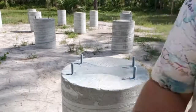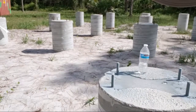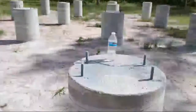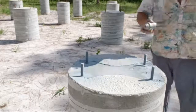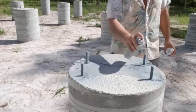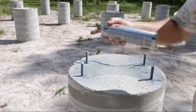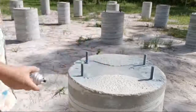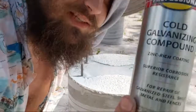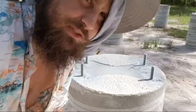Pretty straightforward process. We're moving on now to the second pedestal. This is our second coat of paint. Just normal paint, everybody. This is galvanized paint. If you have any questions or comments, feel free to chime in the chat. I'll just be here getting these finishing touches on the foundation done. This is not just your normal paint. This is cold galvanizing paint, and it's the next best thing to getting your steel anchor bolts hot dip galvanized, which is really good at protecting.